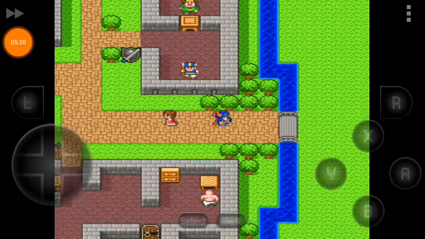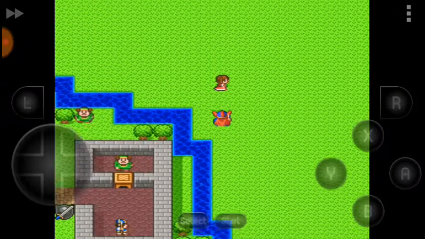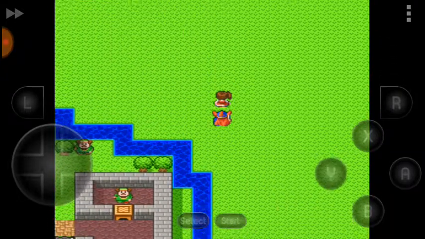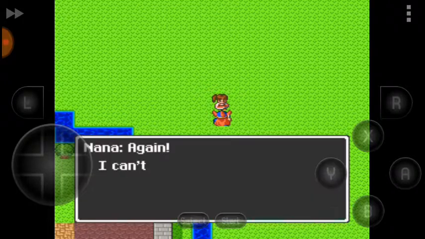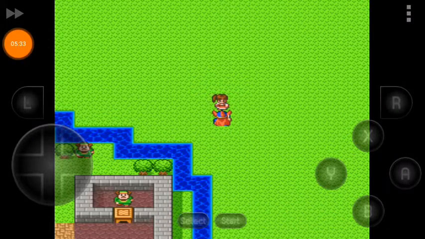I'm here in Rimuldar. Hang on, yep, you've got the two lovers. So yes, it was referenced in 3, and it's here as well. Again, I can't believe Rock is late again. What the hell is he doing?